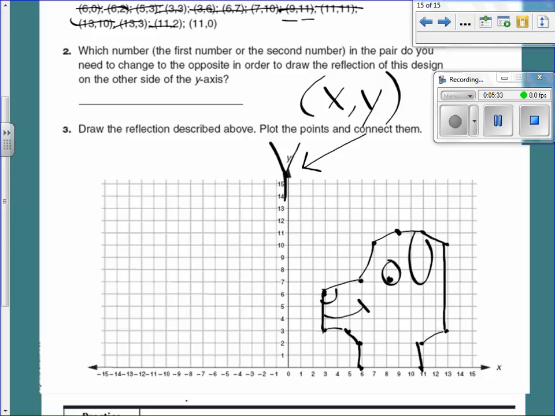That's what reflection's asking you. Or you can picture it like the y-axis is like a beach. You're looking over the beach into the water, the left side's the water. There's a reflection on that side. You're just flipping it. Hopefully when I show you this example, that'll help us a little bit more too.